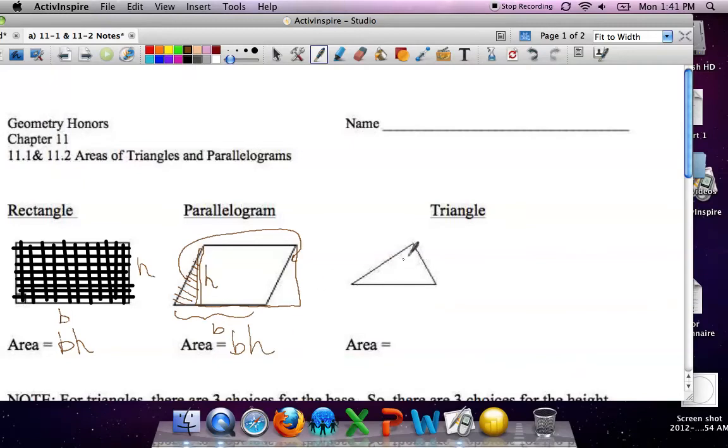A triangle, we can think about it also as having a height component, which is its altitude, and the base would be over here. We could think about taking this triangle and doing a mirror image over here by reflecting it over itself. And if we did this, we would have a parallelogram that looks very similar to the parallelogram that we have over here that has a height of h and a base of b. But notice the triangle only contains half the area of the parallelogram. So, therefore, the area of a triangle is 1/2 base times height.